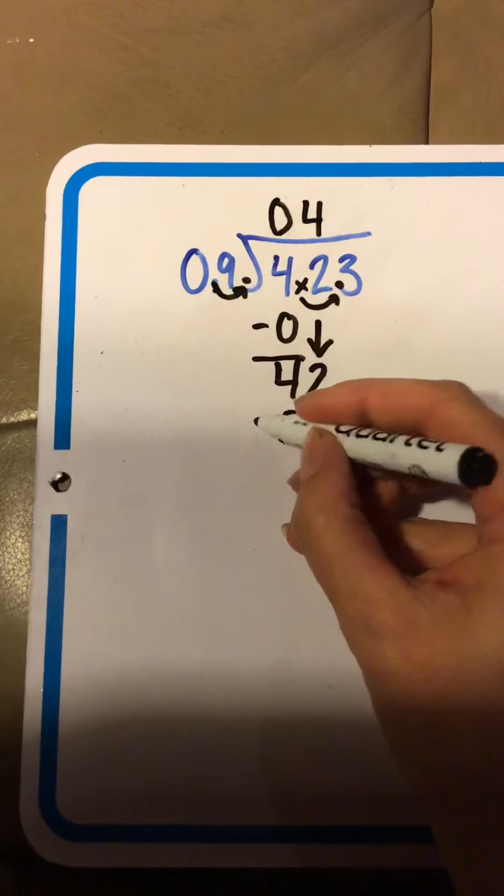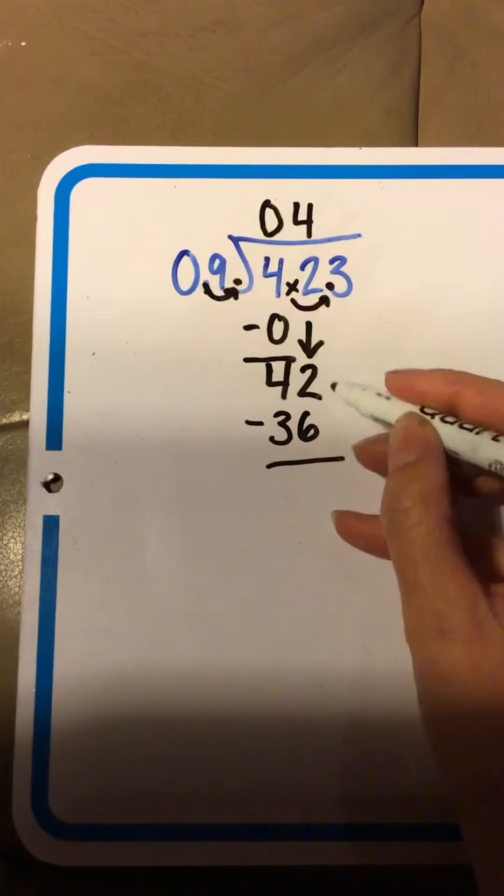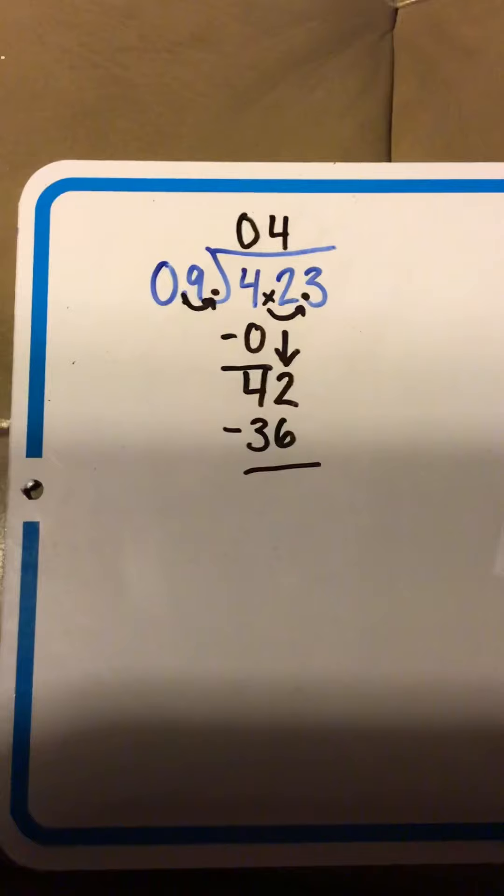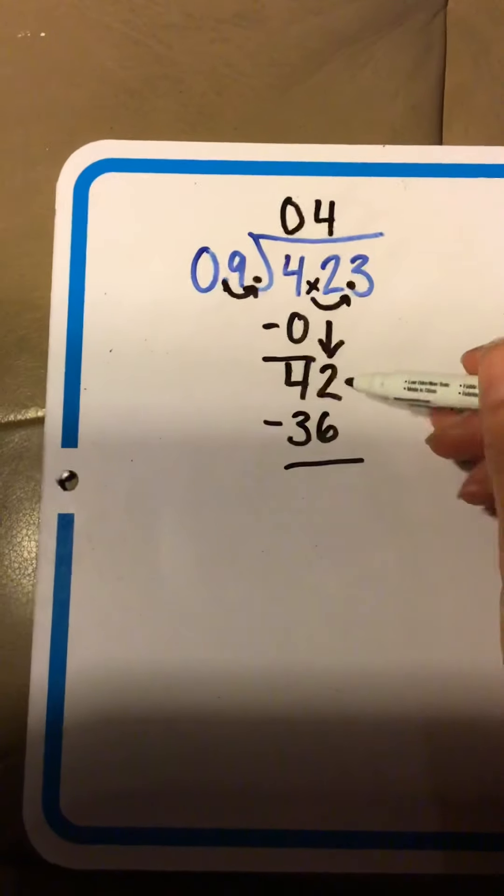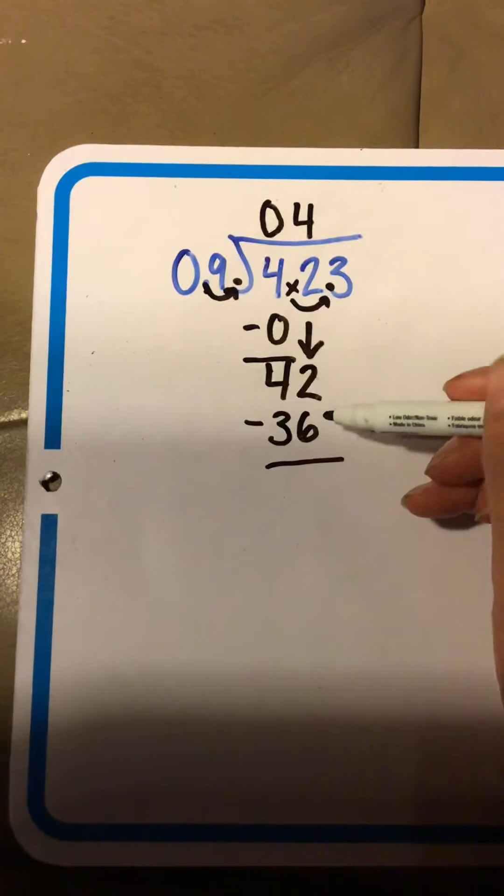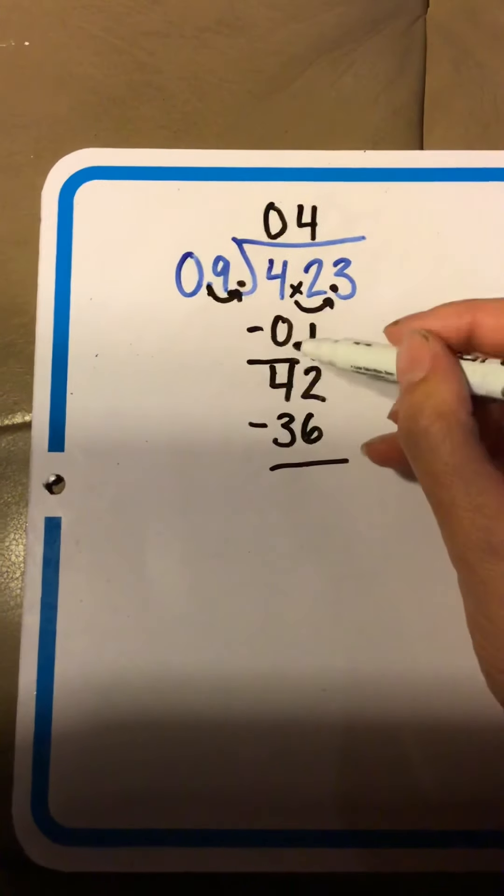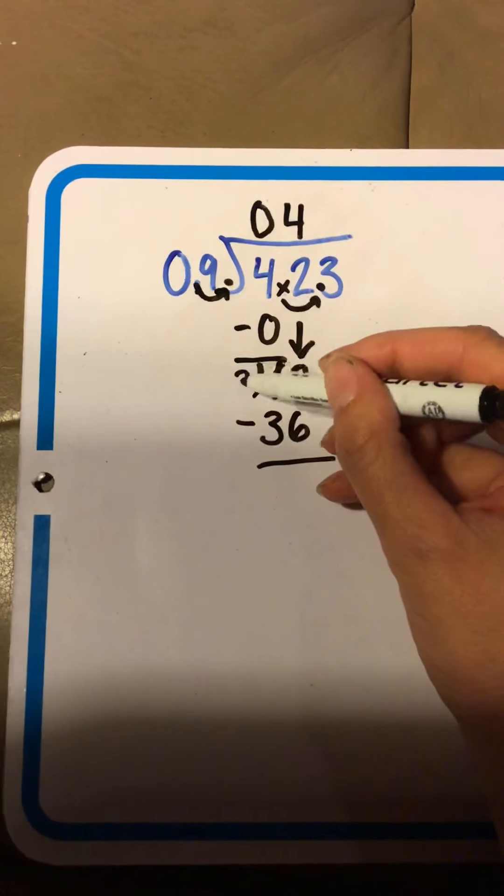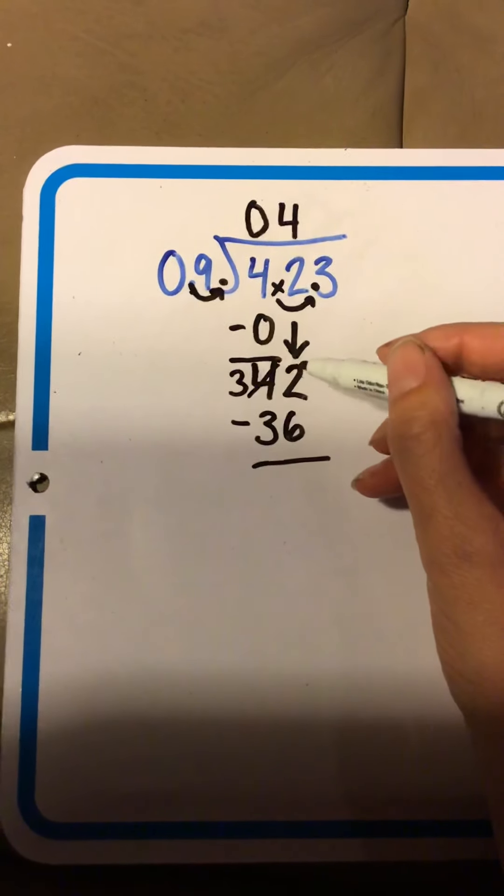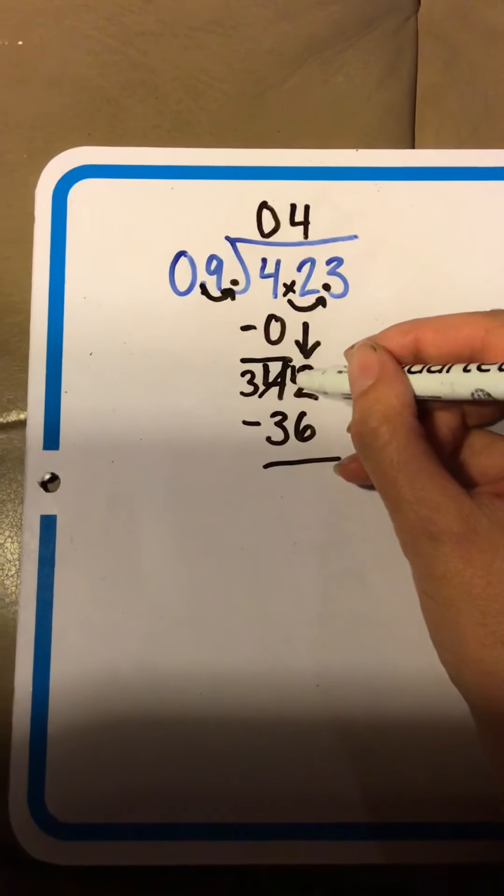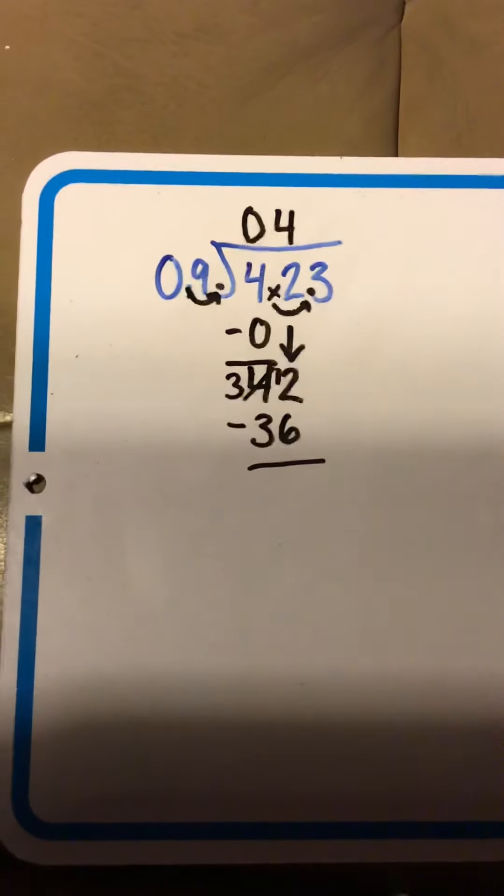And sister's going to subtract to see what is left. 2 minus 6. Remember, subtracting is always top minus bottom. And if there's not enough, if I've got 2 things and I need to take 6 things away and I can't do it, 2's going to just walk next door and he's going to sweet talk this guy and say, Hey, can I borrow some? 4 says, Sure. So, here he becomes 3. And now the 2 becomes 2 plus 10. So, he's going to become 12.